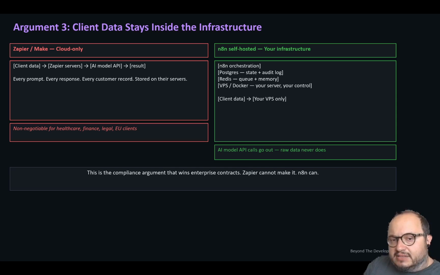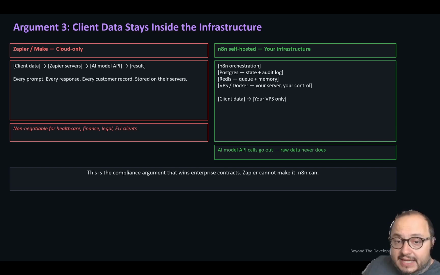n8n self-hosted runs in Docker on any VPS you control. Data processing stays in your infrastructure. The only outbound call is the AI model API, and even that you can route through a private endpoint or swap out for a local model via Ollama. On a practical level, a Hetzner VPS that is enough to run a production n8n instance with Postgres and Redis costs €6 a month. Compare that to Zapier's per-task pricing, where a multi-step AI workflow running 1,000 times a month can cost hundreds of dollars. The economics flip entirely at scale when you self-host.